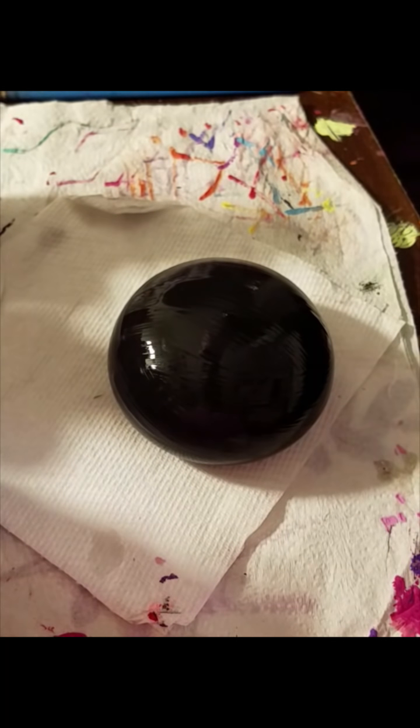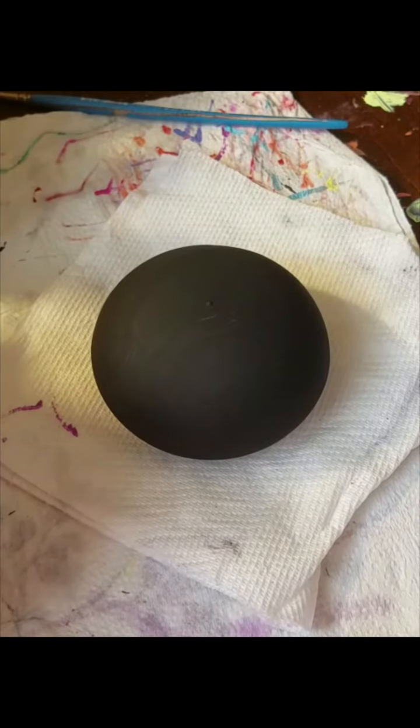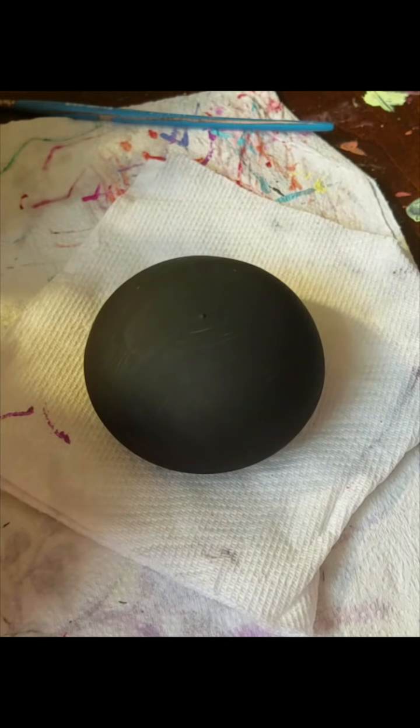Okay, so it's totally painted black. I'm just letting it dry now. Alright, I've gathered some of my metallics and fall colors here, and I think that's what I'm gonna go for. You just gotta go for it and start it.